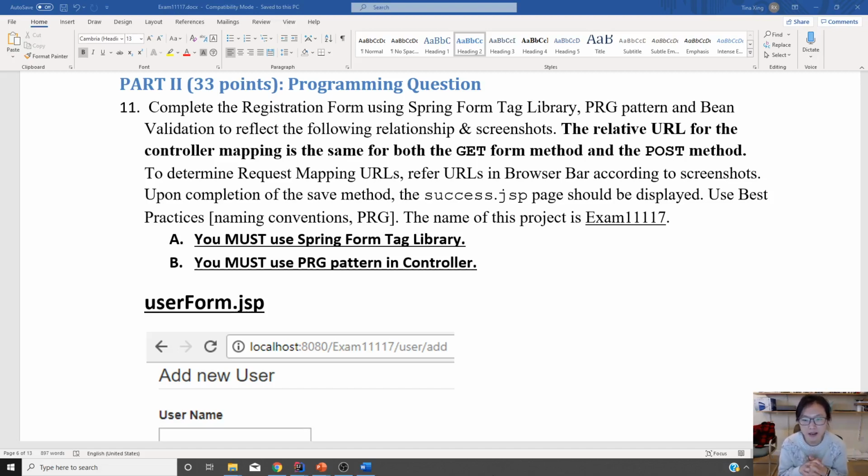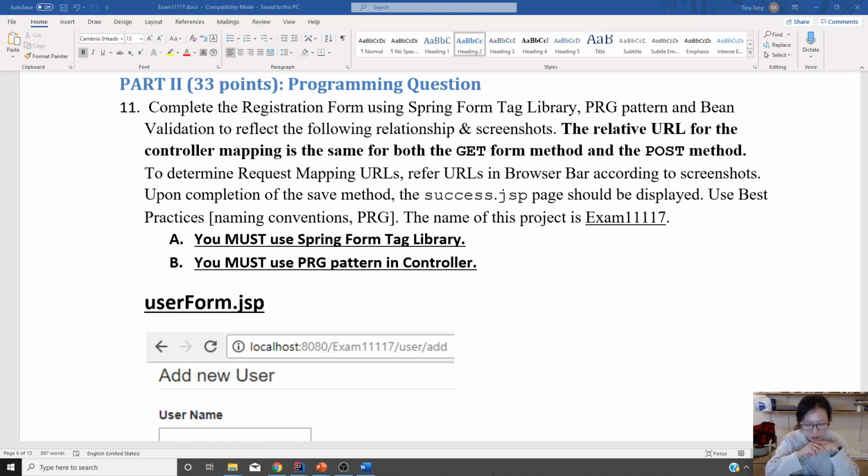See you again. In the last video I just gave an introduction on validation, which is the Spring interface or bean validation, and I'm thinking about how to give you an example. So I grabbed a programming question from my exam. What I'm going to do is walk you through all the requirements in this programming question, and then I will set up the project and lead you to code to fulfill all the requirements inside this question.